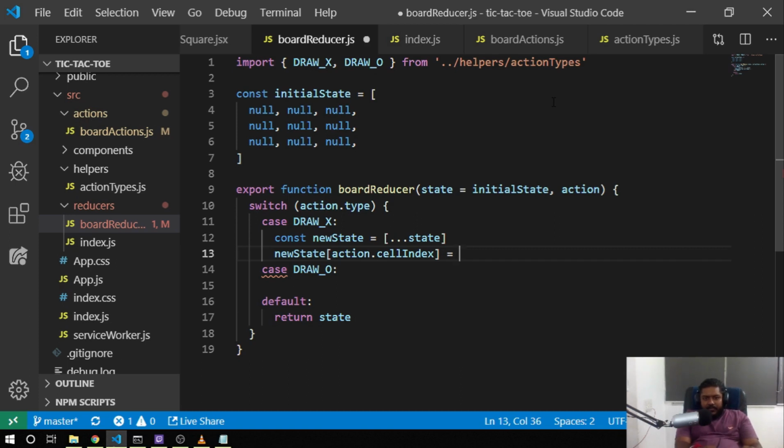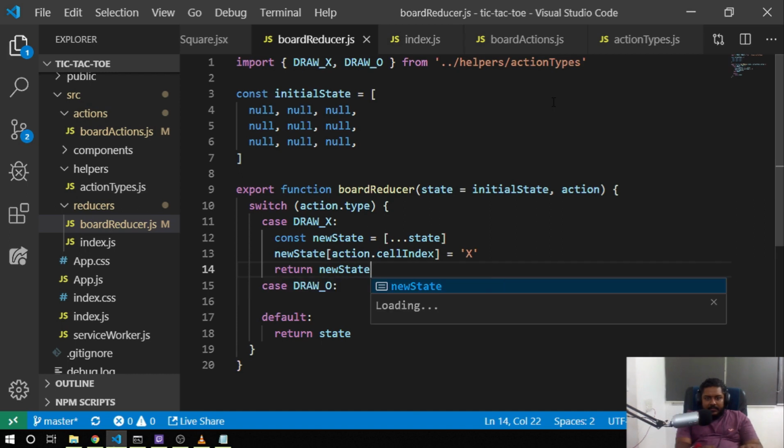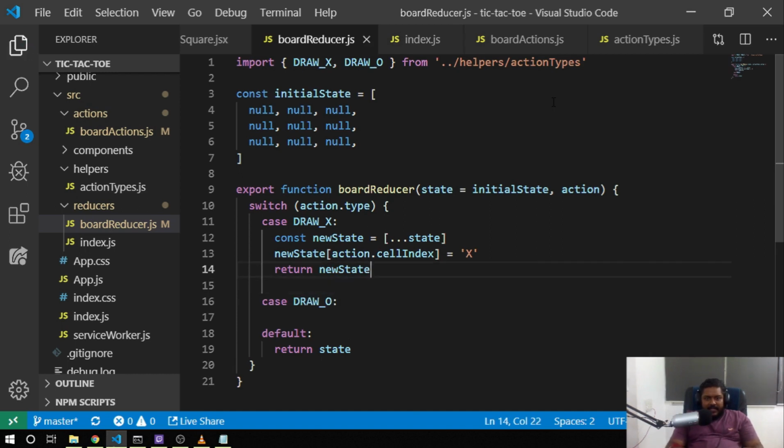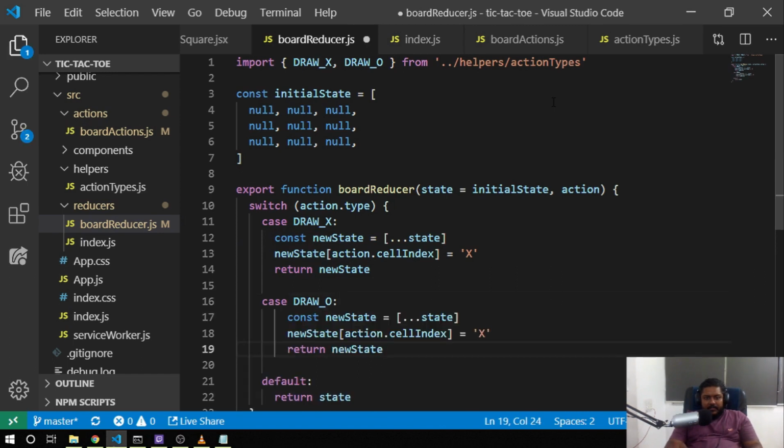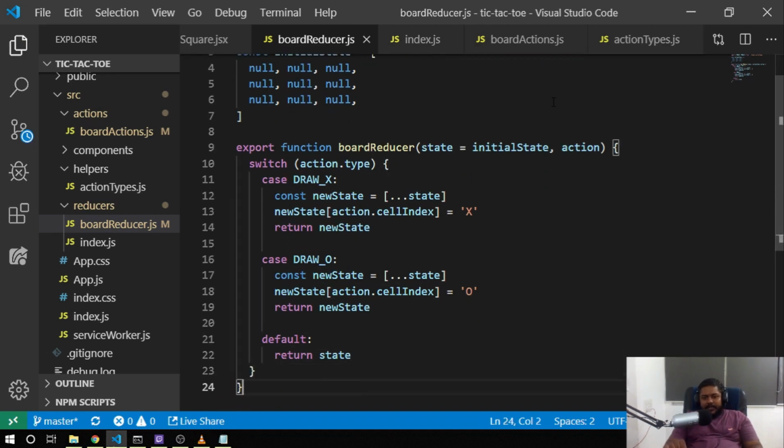So we would like to go for new state is equal to X. Right, and return new state. Right, similarly we'd like to go for O, that is the capital O, and return a new state.